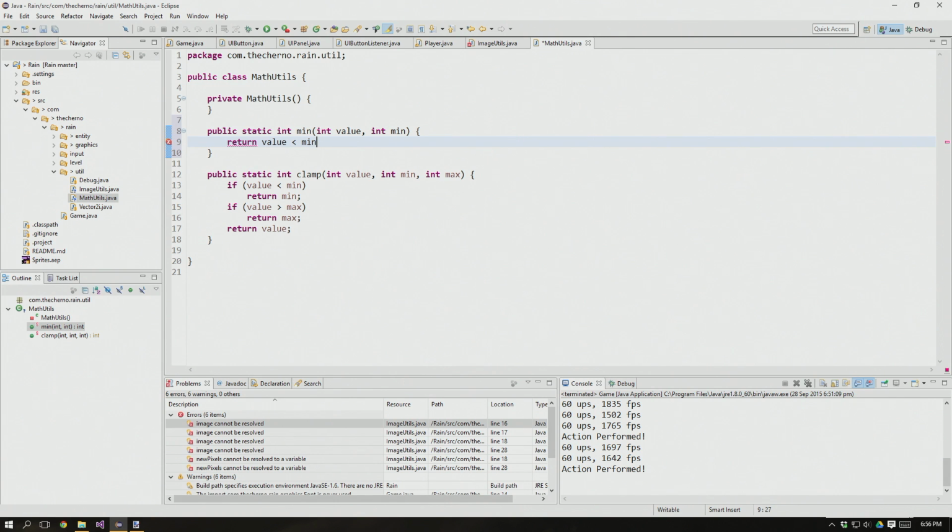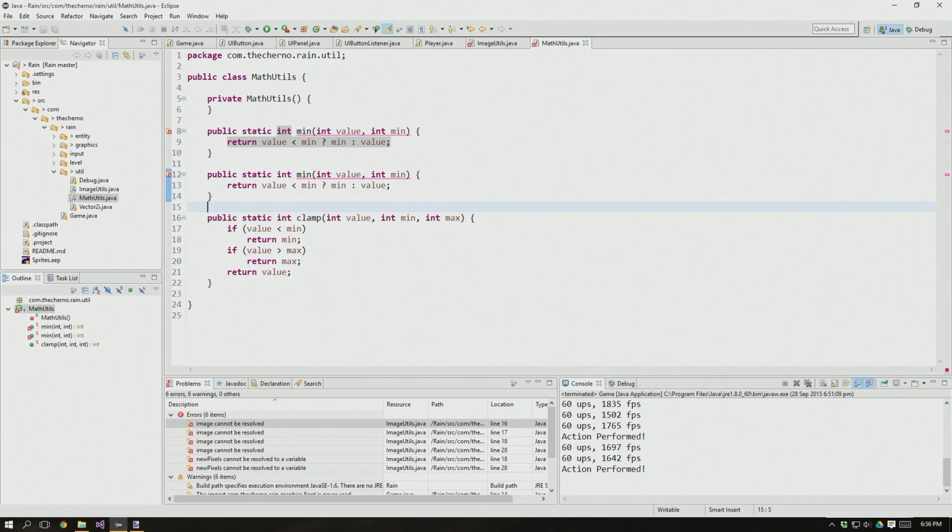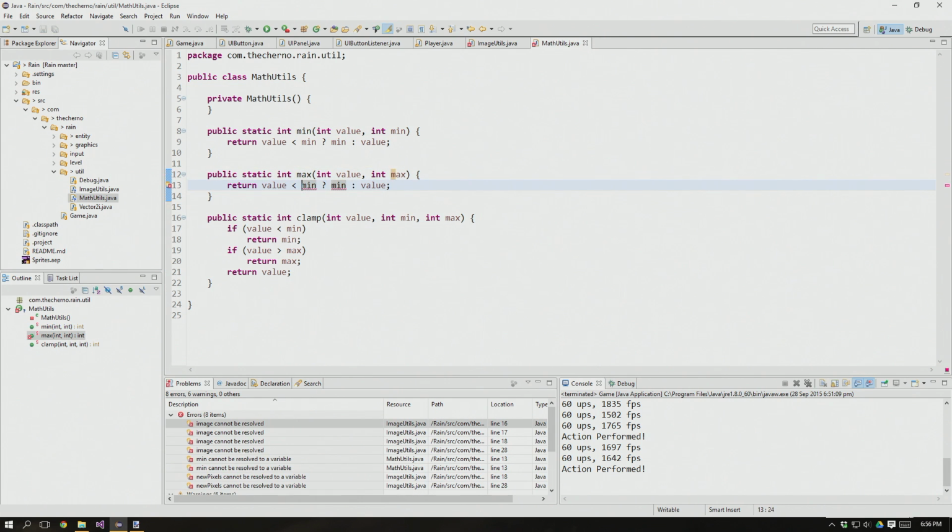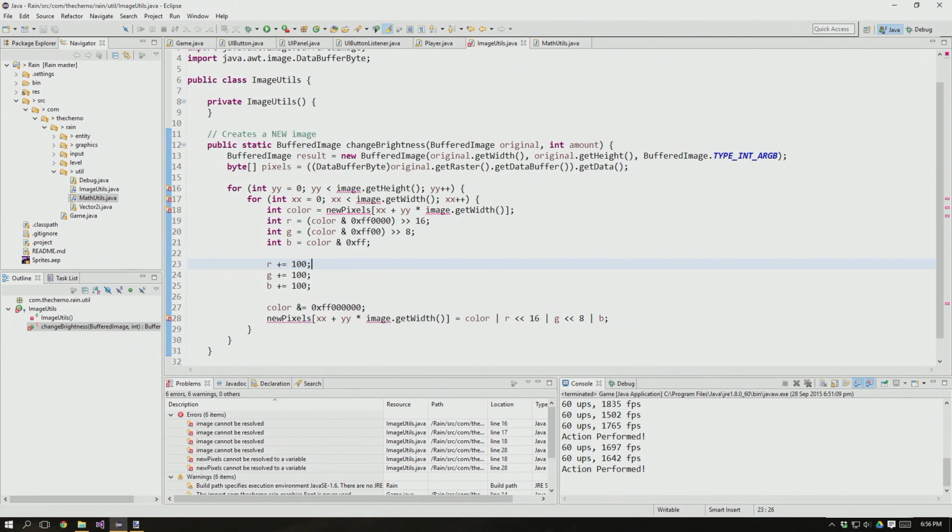So if value is less than min, we'll return min, otherwise it will return value. All this means is that if value is less than minimum, then we'll return minimum, because we don't want it to go beneath the minimum. Otherwise we'll return value, and we'll do the same thing for max. And these are just some nice little methods to have as we start working with clamped values and whatnot. If value is greater than max, then we'll return max, otherwise value. Okay, so we've got some nice math details.